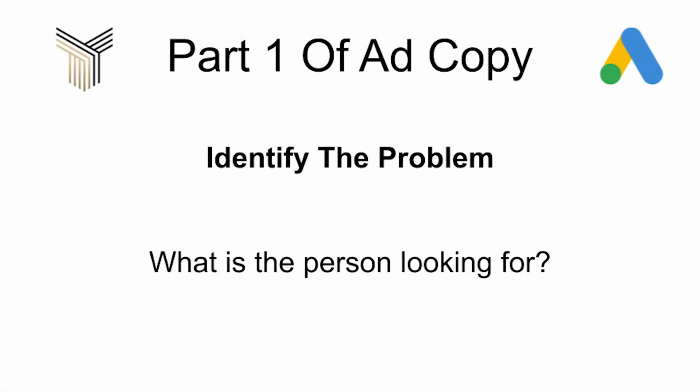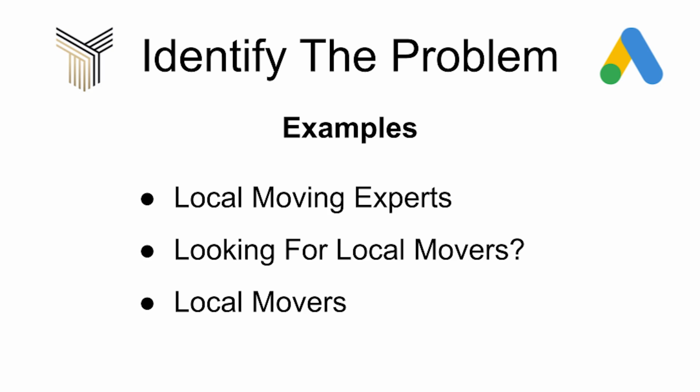So the first step is actually identifying the problem. When someone types into Google, pool installation near me, you could have local pool installation as a headline pop up. That literally identifies the customer problem. Like, hey, I have a problem. I want a pool installer that's near me. We have a local pool installer. You could also just put pool installation near me as a headline. That works as well. And this really resonates because a lot of companies just don't do this. They'll try to work around it. They'll put their company name. That's generally not a great thing, especially if your company name doesn't have any brand value in the mind of the consumer. That's not generally something you want to waste space on.